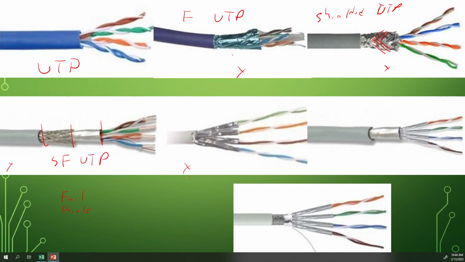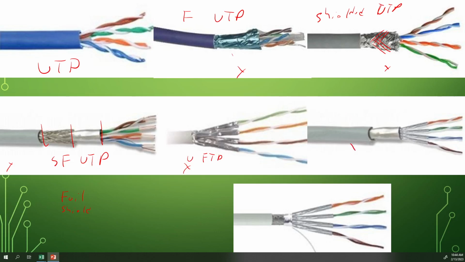Now in the middle, we're getting a little bit fancier. Nope, no shielding. Just unshielded foil twisted pair, so this would be UFTP. We have the foil, but now the foil is going around each individual set of twisted pairs instead of around all of them. You can see how there's a slight difference there. That shields things differently, so a little give and take.